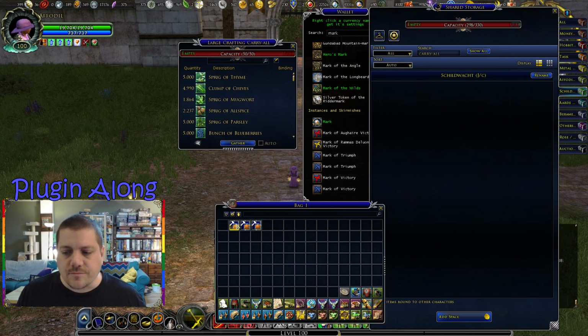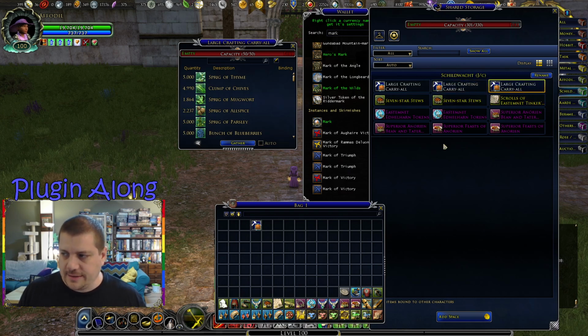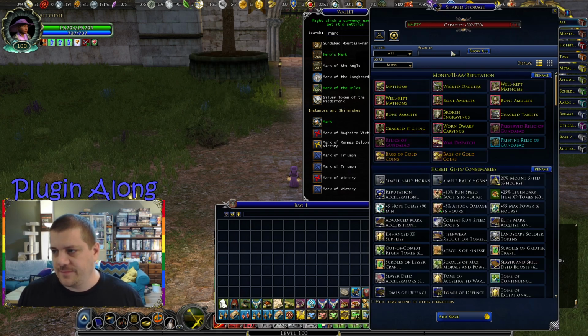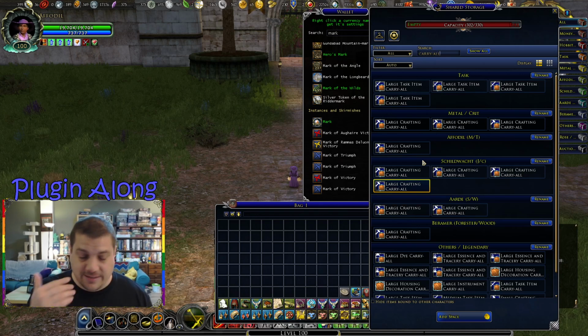So if you have a mind that delights in such behavior, then this is a way that you can avoid the need to even name your carryalls. Like, it's cool that they have developed a way to name carryalls. I don't use it, really, because it doesn't show up in the shared storage currently anyway, and whatever.